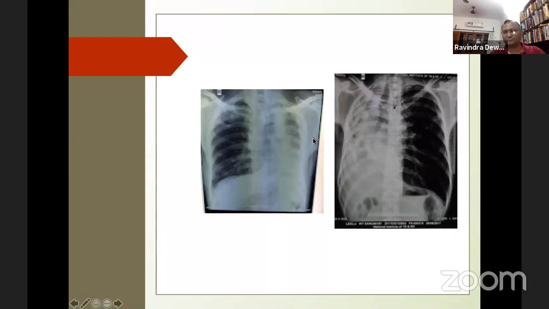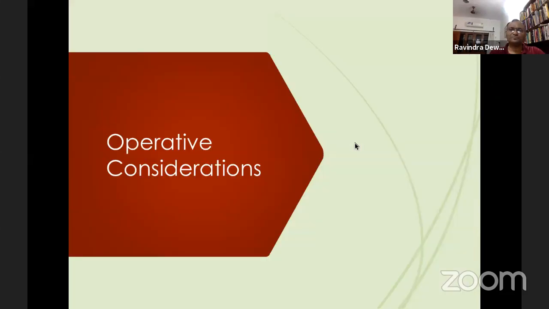Though of course we don't have large experience with this procedure, sometimes it's a reserve procedure which can give a long lasting relief, because we have done these cases after 17, 18 years of history of TB. And then after doing the procedure, they are symptom free. They never had a hemoptysis again and developed no complications also.